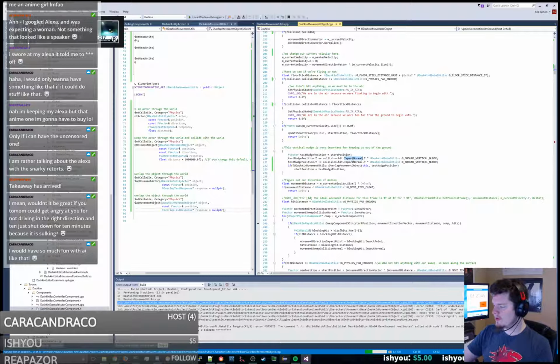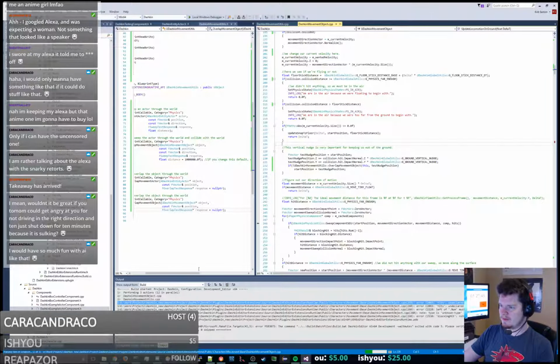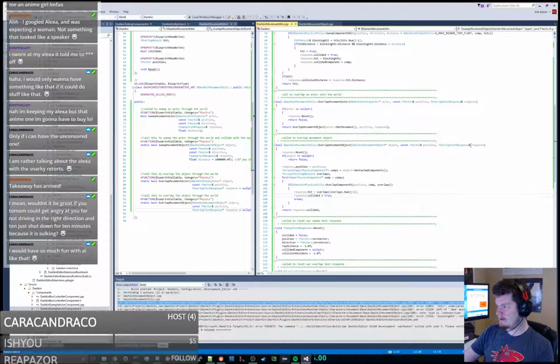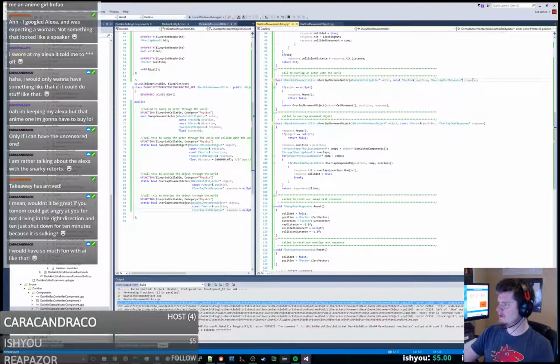Oh, and we also probably want to sanitize a few things with these util functions. We could go ahead and zero out the collision normals and collision positions and all that fun stuff.